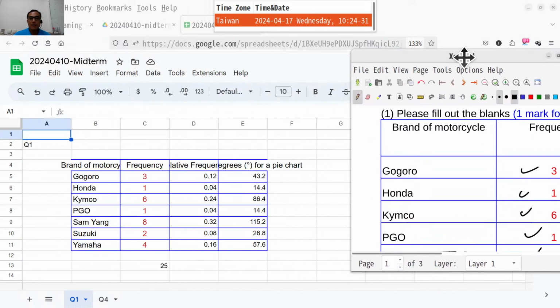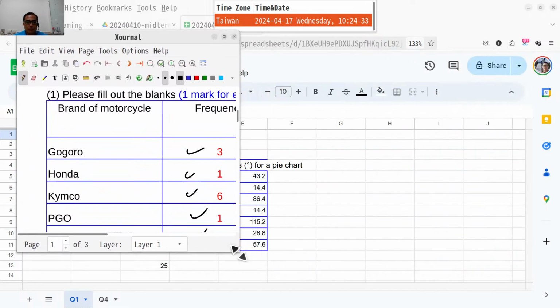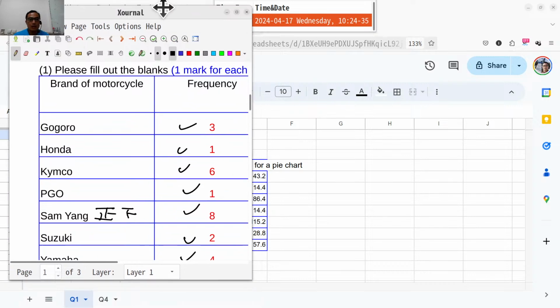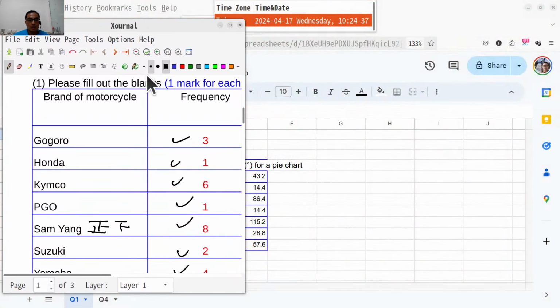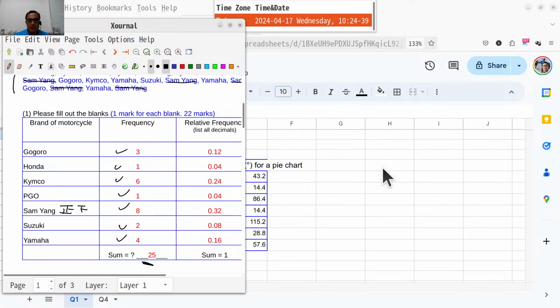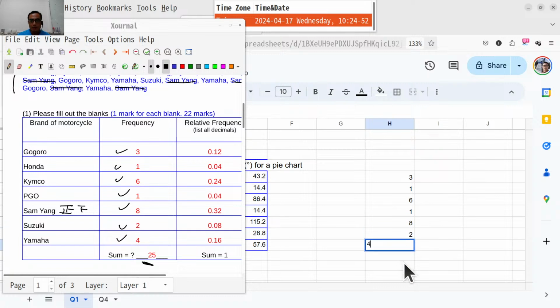Let me show you how to do this. Here you can type 3, 1, 6, 1, 8, 2, and the last number is 4. And check it again: 3, 1, 6, 1, 8, 2, and 4.